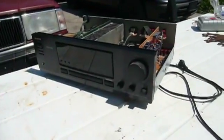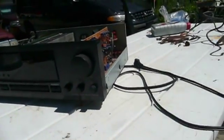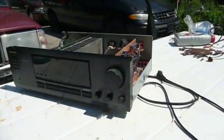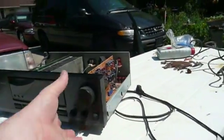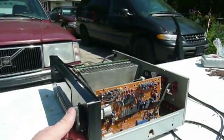Now here's a sad story. This is the Onkyo ASV420 amplifier that I was asked to take a look at in exchange for the turntable. This was apparently used in a shop somewhere, but presumably like a garage-like building or something outdoors. And I would imagine they were probably driving car speakers with this thing.